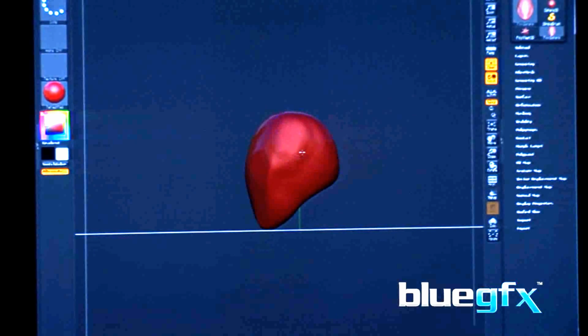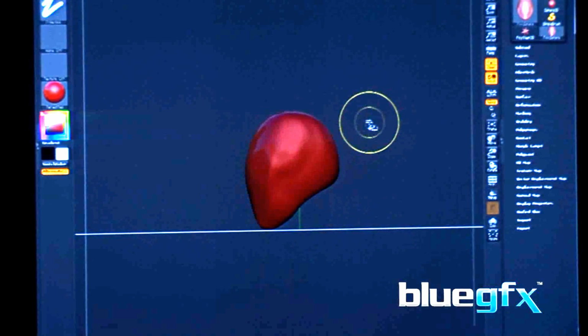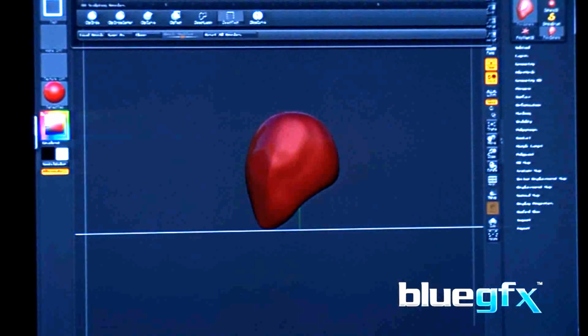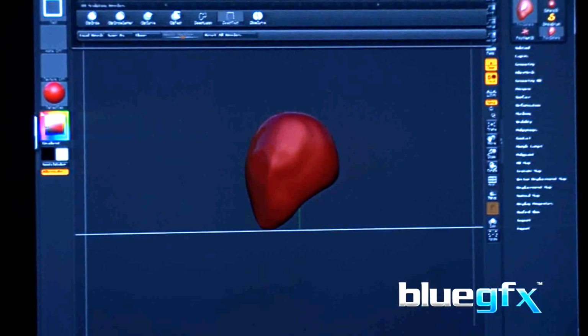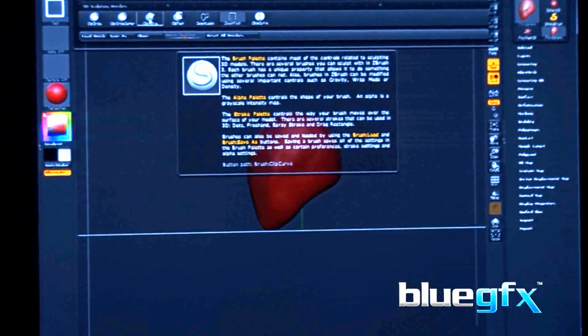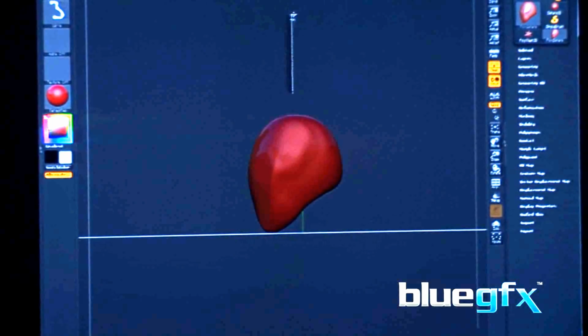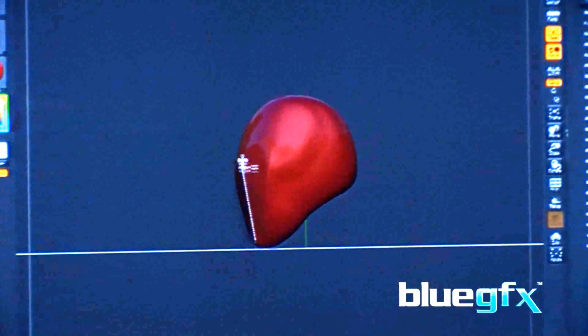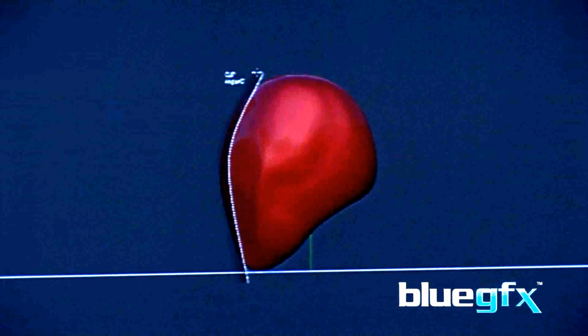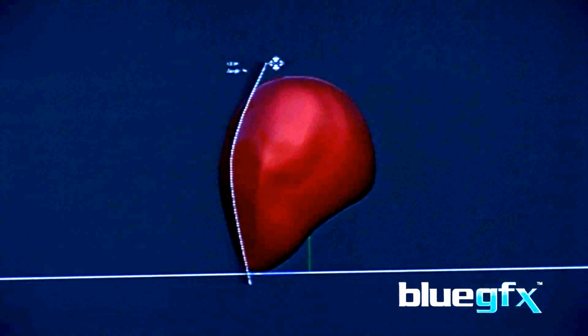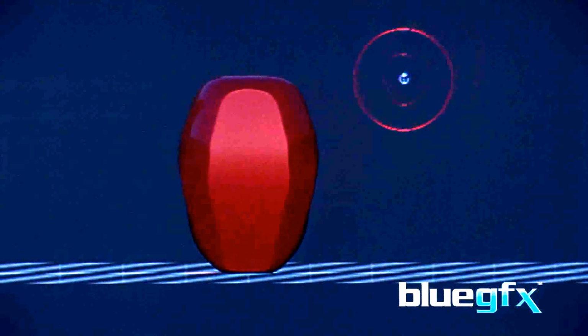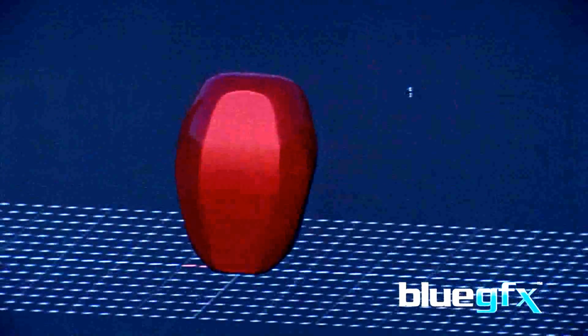So what I do with this is I use the clip curve brush. And these are quite new in ZBrush as well. What you do is you draw a curve on here, and that will basically make a nice carve.